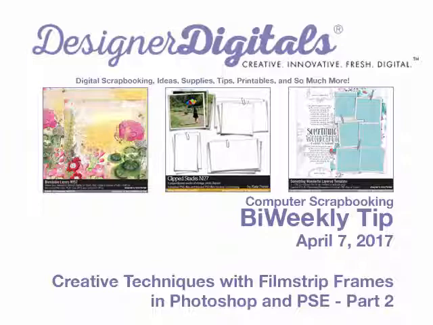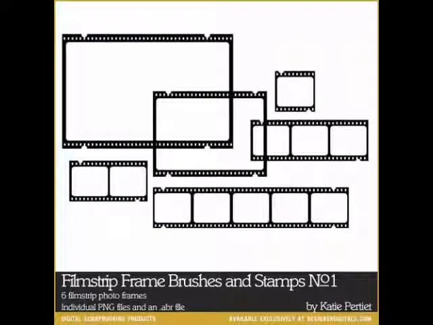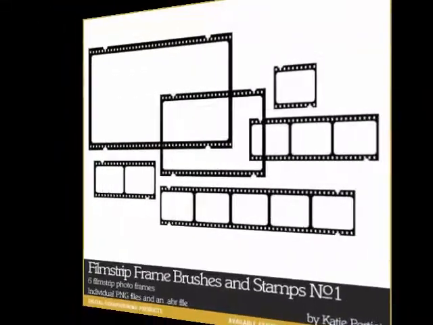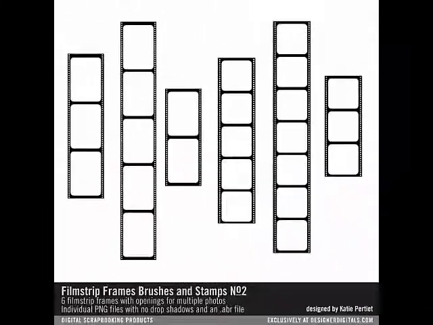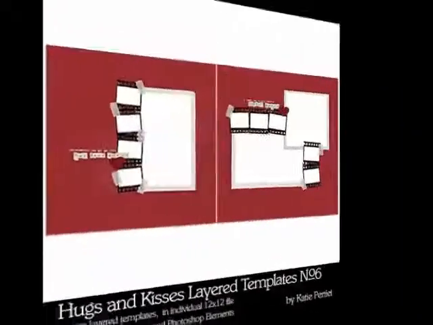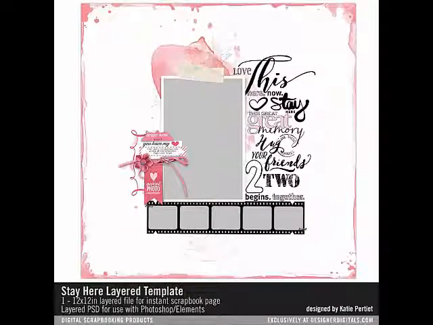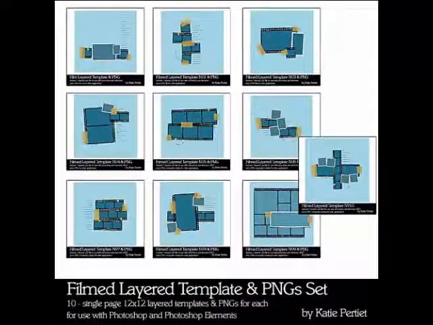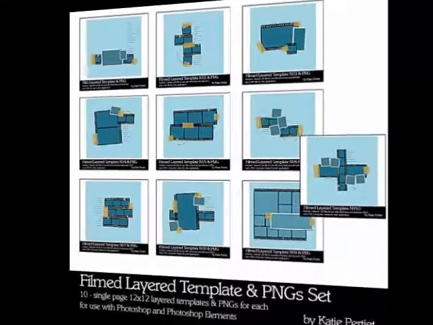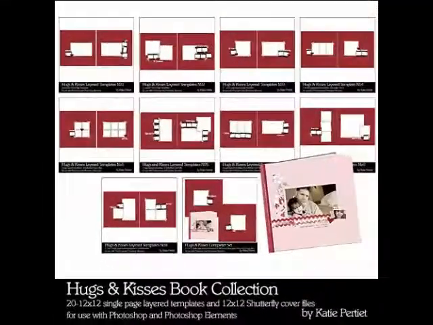This week, Creative Techniques with Filmstrip Frames in Photoshop and Elements Part 2. This week is the second part in a series of tips on how to use Katie Pertitte's Filmstrip Frames creatively. This series shows you how a few simple changes to the frames allow you to use them over and over again, getting a different look each time. Whether you're using a film strip frame set or a template with film strip frames, these ideas will give you creative choices for using the images.